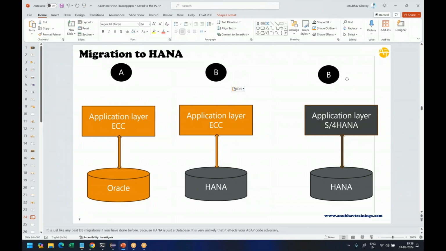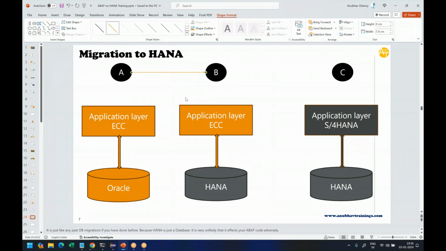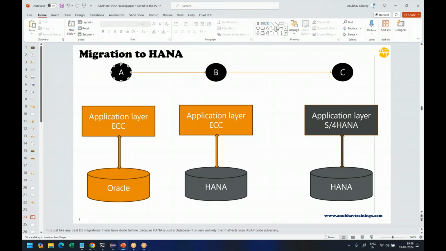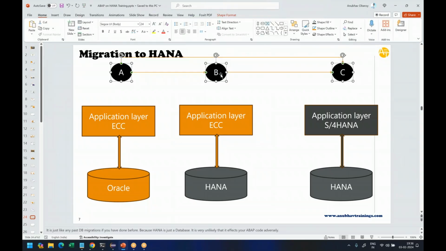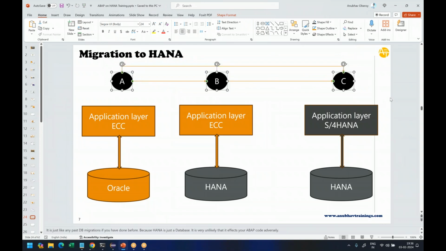Now let's call the third milestone C. Some companies are currently migrating A to B, some companies are going B to C, and some companies are going directly A to C. There are also companies which have already gone to C in the market.